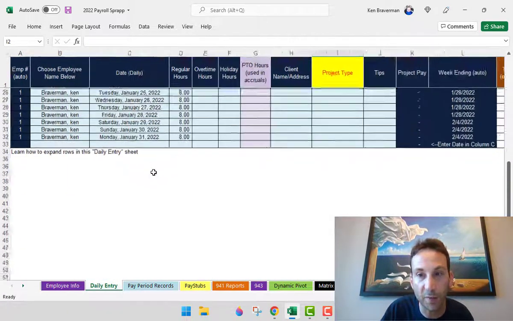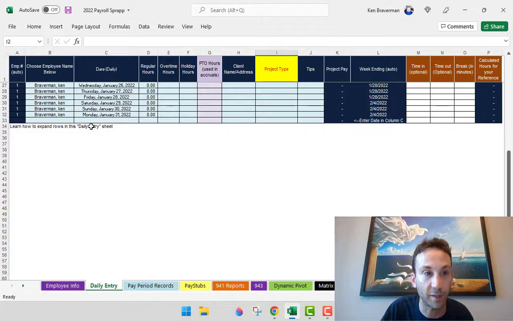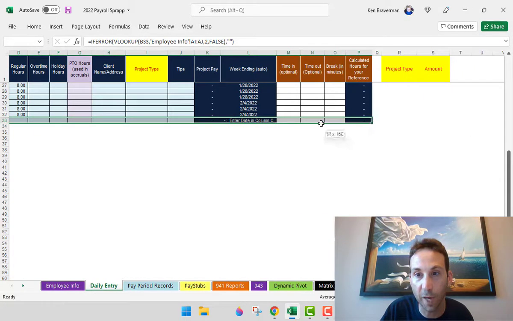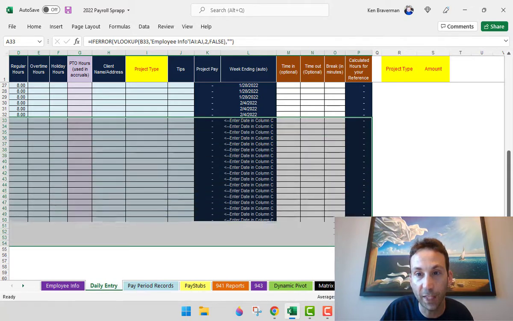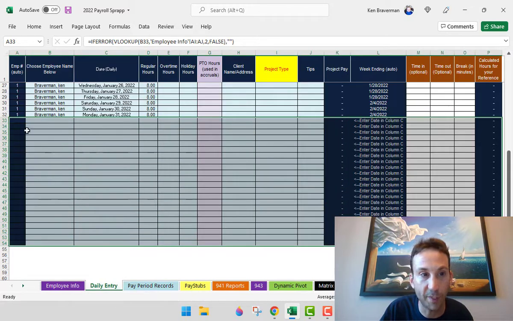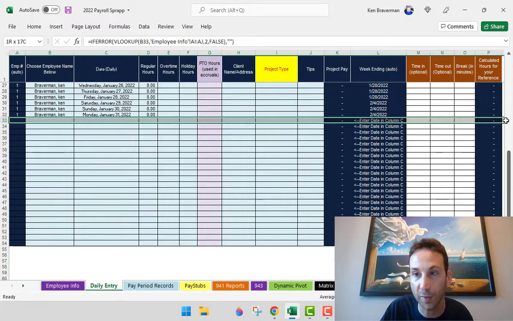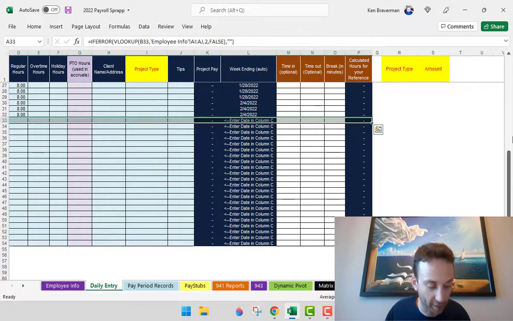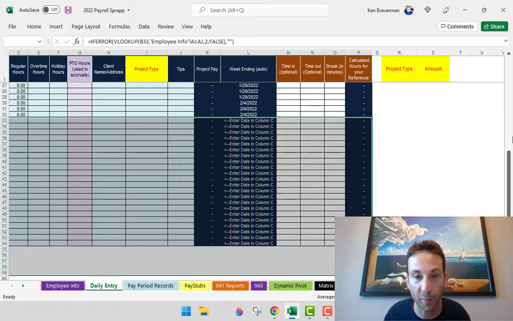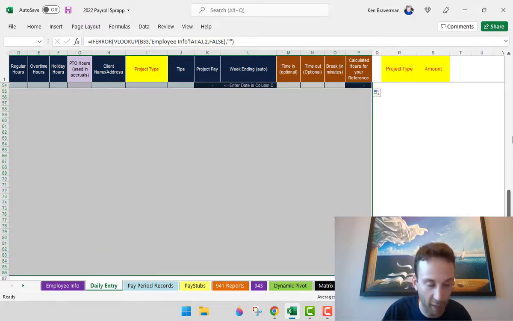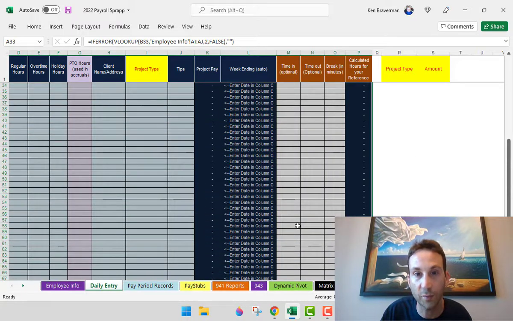But how do you add rows to this? That's a question I was asked recently. Well, these are all formulas, and basically you just need to grab them like that and pull them down. And you don't even need to pull them down. You could just do Control D when you highlight over them. That would work as well, and then go down. So I've highlighted. Now I'm holding down the Shift and the down button. I'm just going down, and then I press Control D, and that works as well.